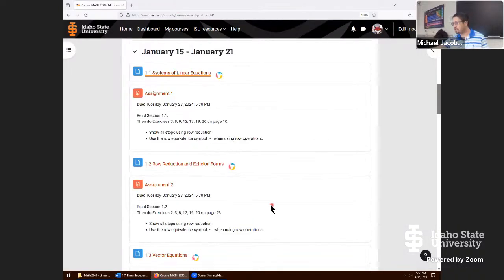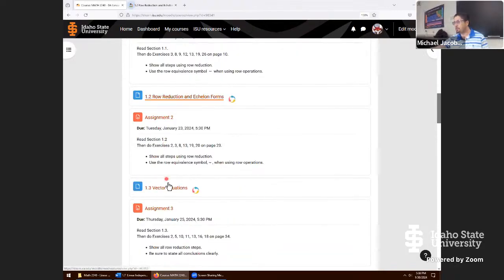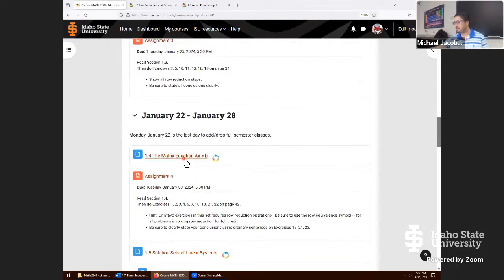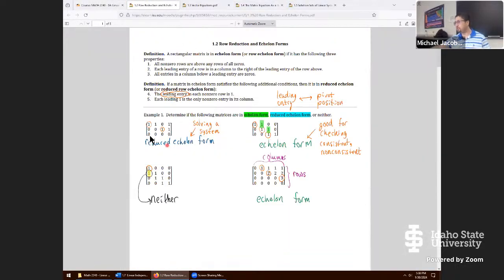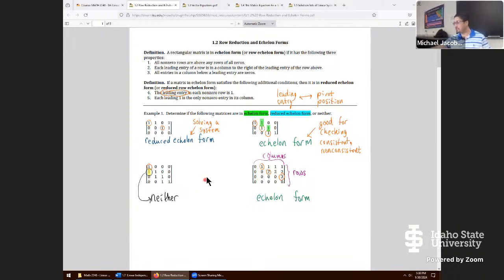For another concept question, let's take a look at maybe 1.2 and 1.3. Oh, what the heck? Let's go through all of them just to point them out. So on section 1.2, this is a pretty fast concept question that you can expect. Knowing the difference between echelon form and row reduced echelon form is extremely important. And so these form great questions.